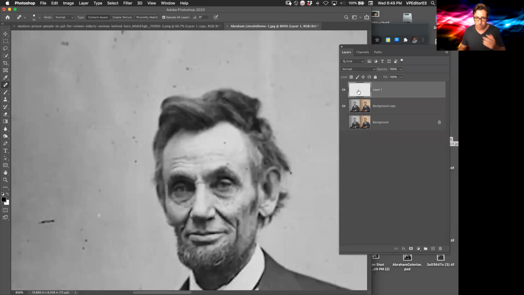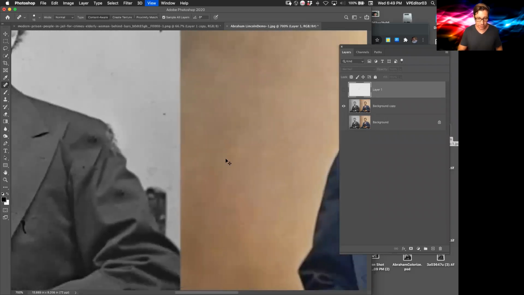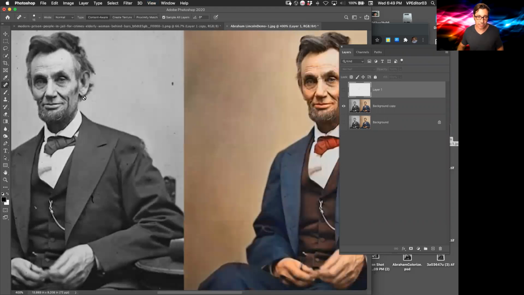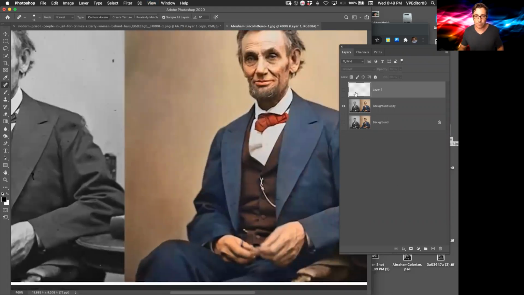So the other thing I like about this document is that when you go to colorize, you can use this one side and you can use this to sample. And this is something I'm going to go over next week, this technique, but basically to colorize, you're going to create a layer and you're going to select a color.